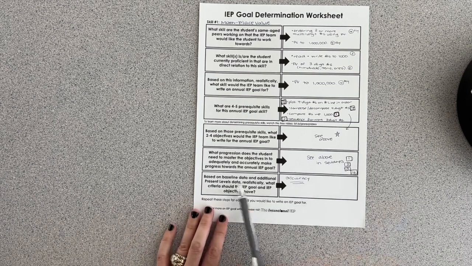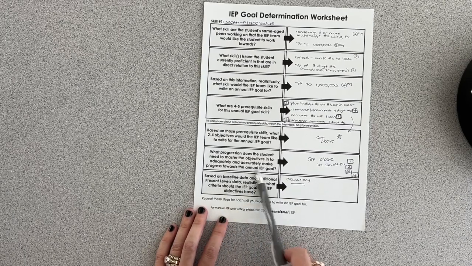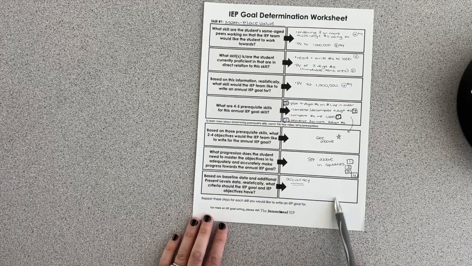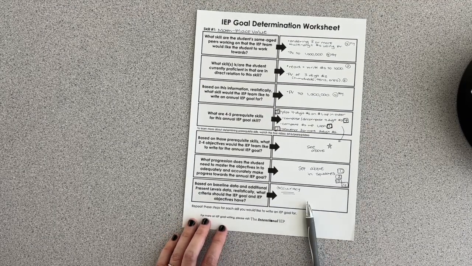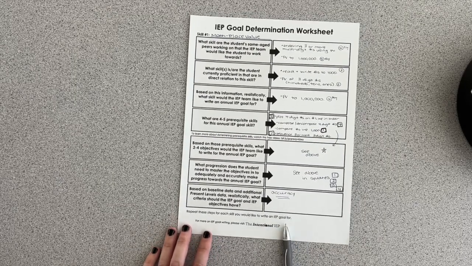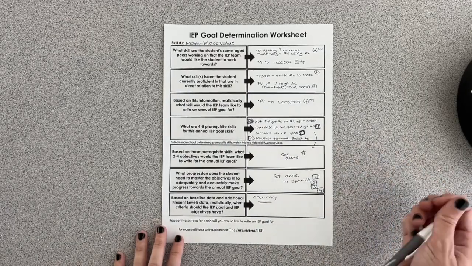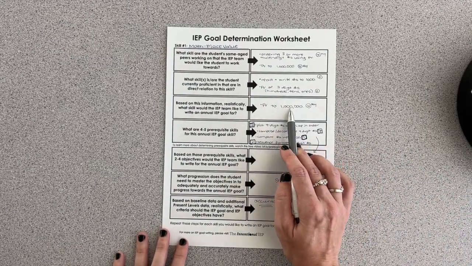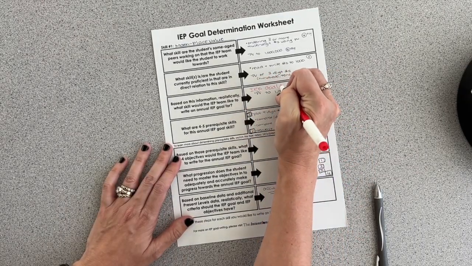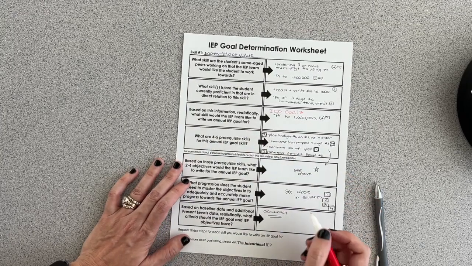And so I'm going to link another training here that we have at the Intentional IEP on how to determine baseline data and how to determine your criteria and all of that, because we already did a training on that, so I don't want to reiterate that here, but that's what you would do here. And then you're going to repeat this step for each goal that you write for your students. And so from here, then you'll choose all of this information. So this would end up being your IEP goal. All right, and then this here is going to end up being your objectives.